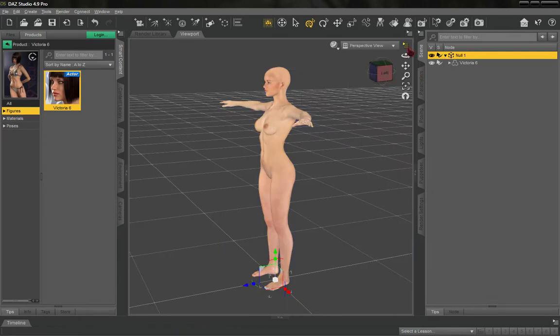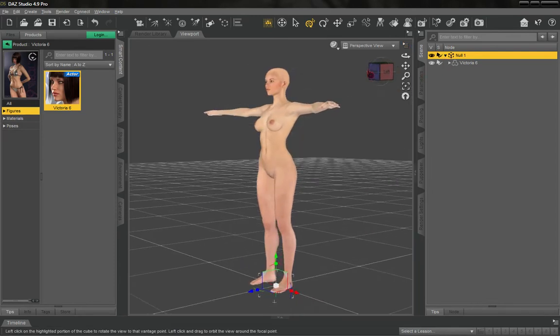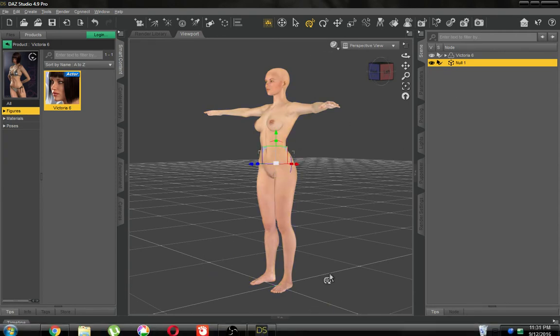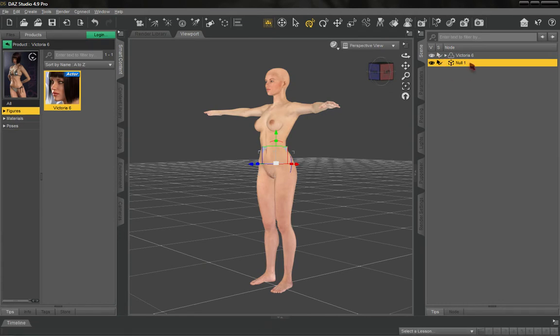parent. So in order to change the pivot point without moving Victoria, we first must unparent Victoria by simply dragging it off anywhere, basically. And now we can move Victoria. Or we could just click on this null, move the null right up here, right in the middle, because that's where I want her pivoted. And then the null's already clicked, and now we're just like that.